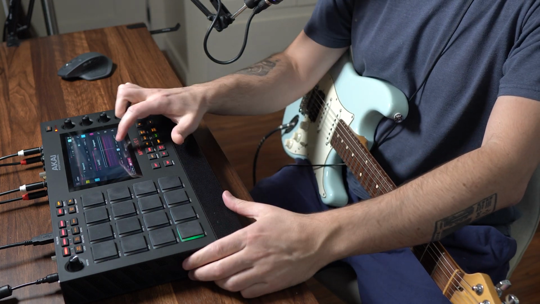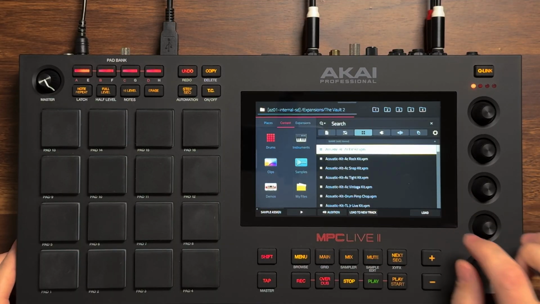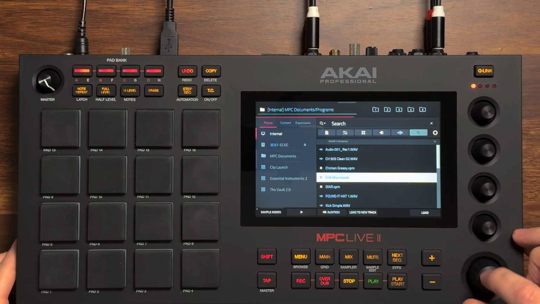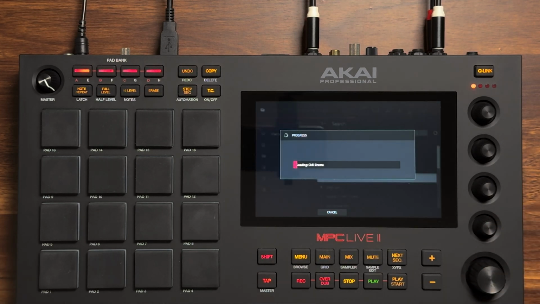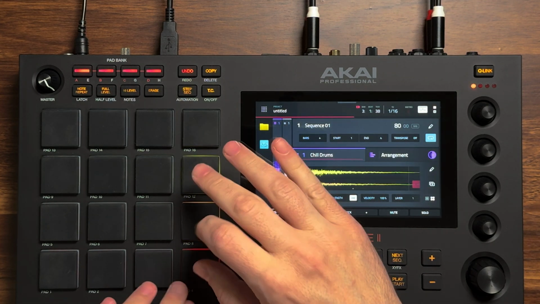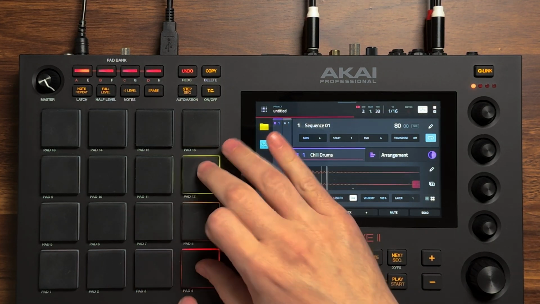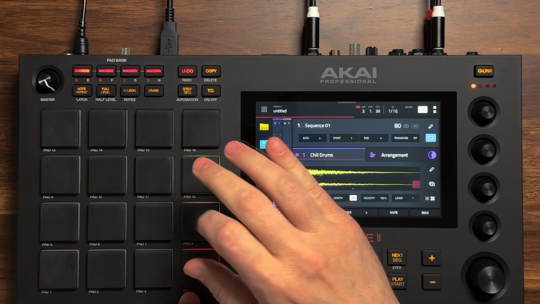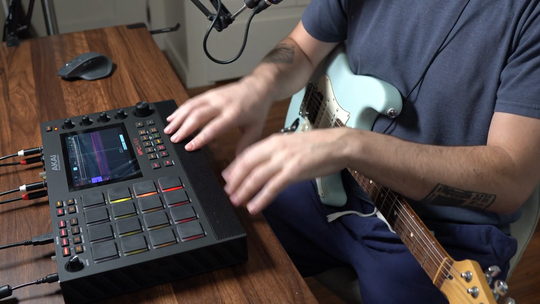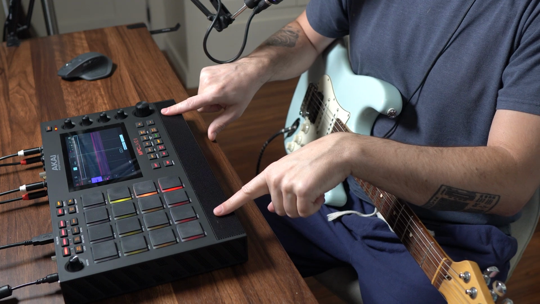So let's go to our main page and let's go to our drum track, and I'm gonna add a drum program that I made that I really like and I think would work for this, called Chill Drums. Cool. All right, so once again, I'm just gonna loop record from the start. I'm gonna finger drum in a pattern and it's gonna loop.